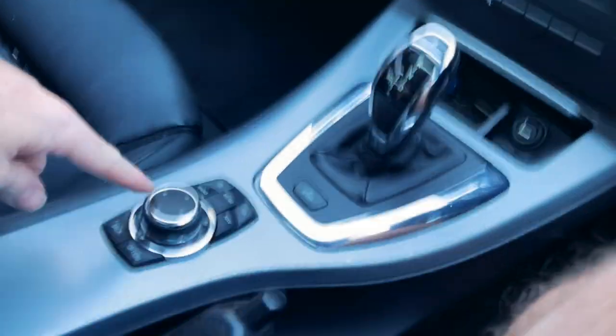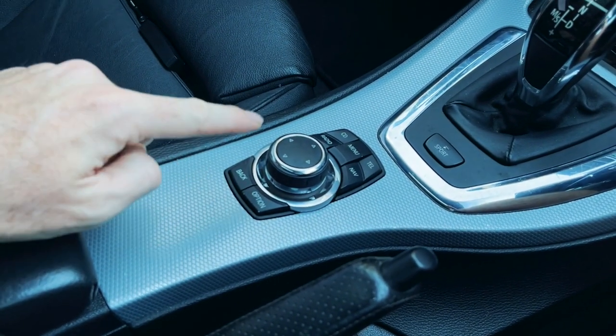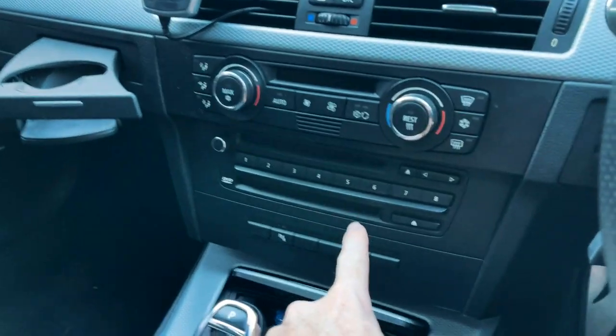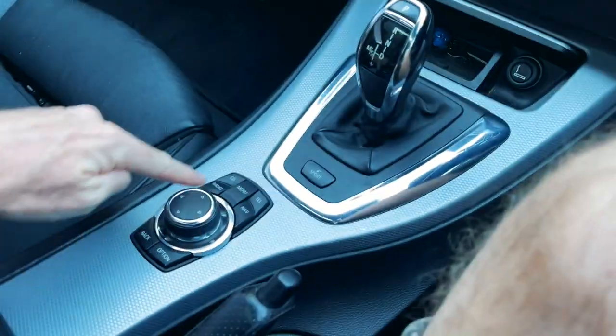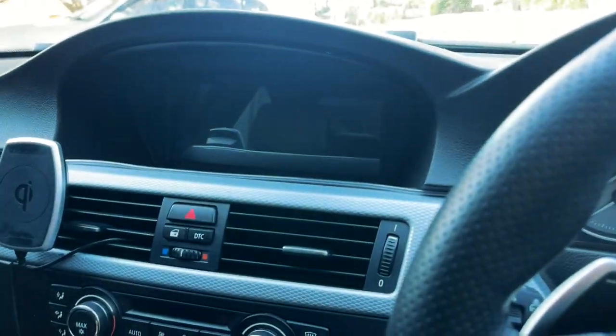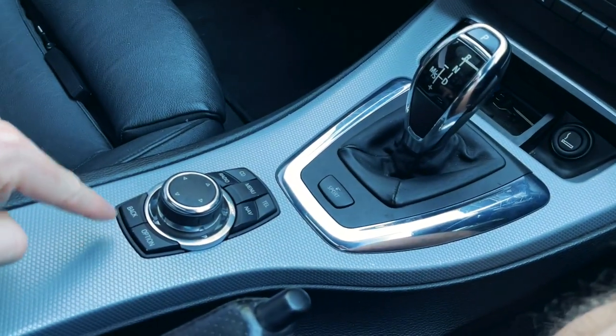So for my setup with the iDrive controller, it's absolutely perfect. I can't remember if I mentioned it before, but I did end up installing a CIC controller into this car. I've still only got the CCC main base unit, and if I hold menu, we'll go back to my old school CCC, which you never really use. Go back to that one. Yeah, but that actually does give me a few extra functions.